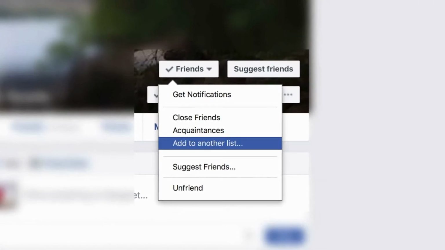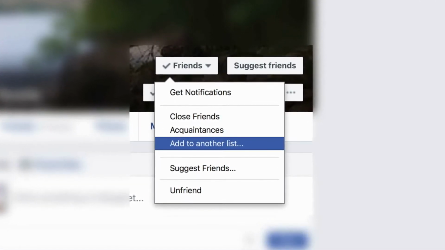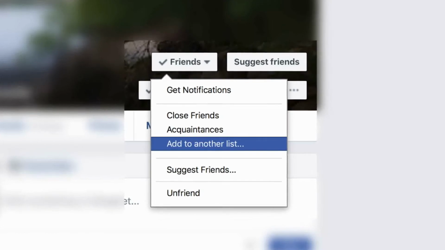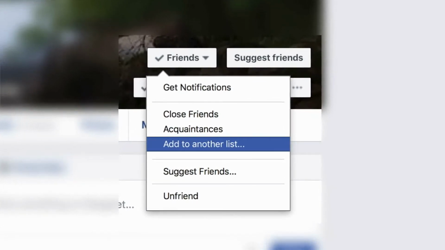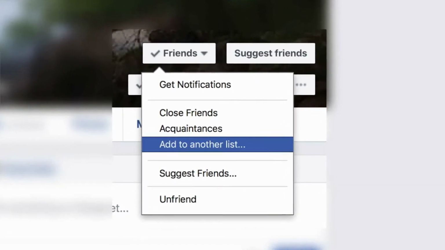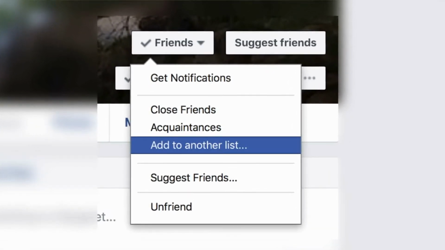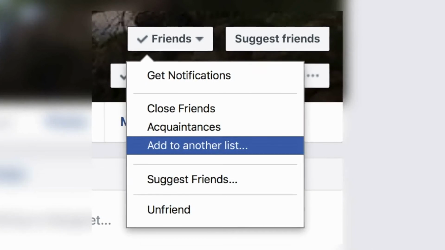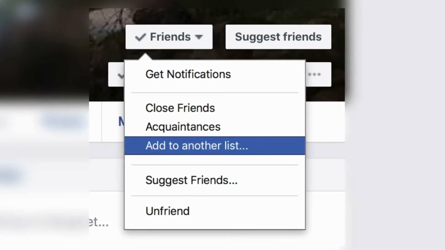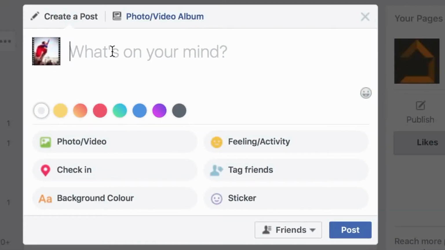And when you click that, you will get a list of all the lists that you've created, and you can click on that list and it adds them to that list, and you can click and add them to anything that's relevant. If you're then looking at making a post, you can write here, for instance, blah blah blah. I'll just put some rubbish there.